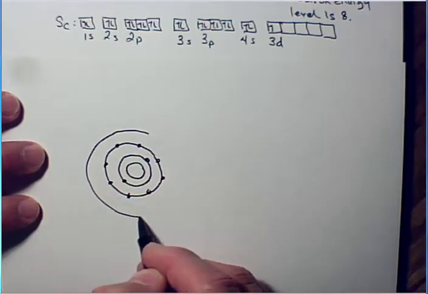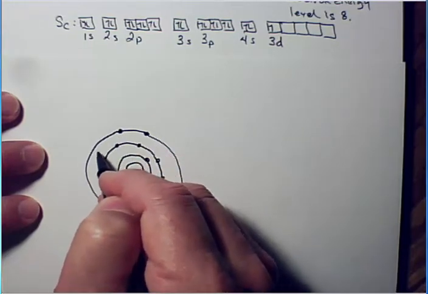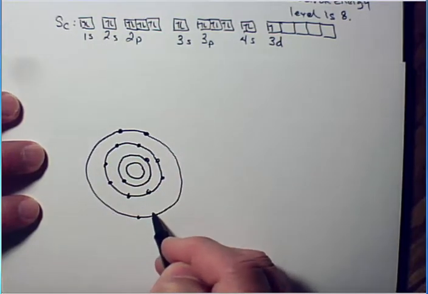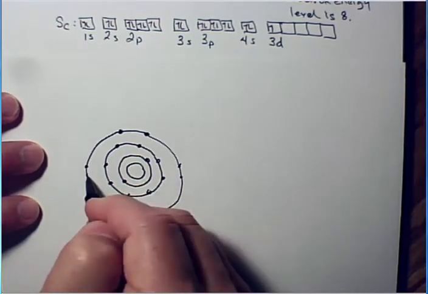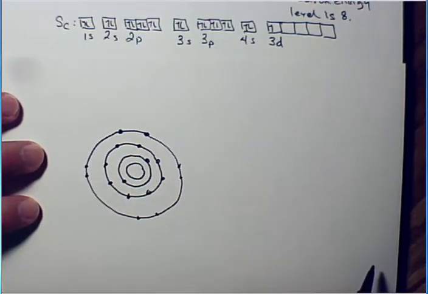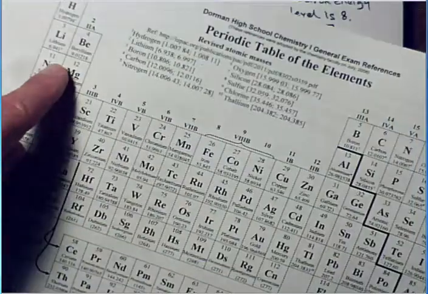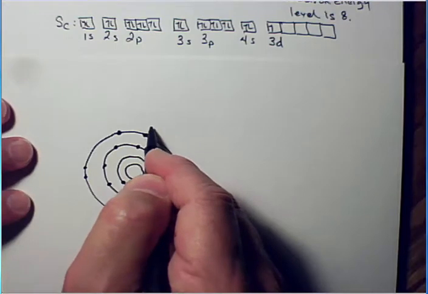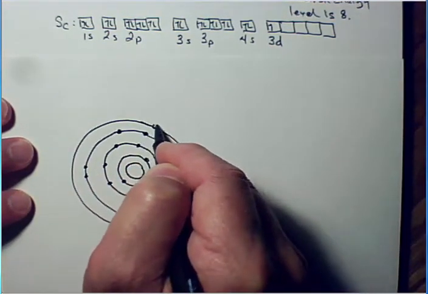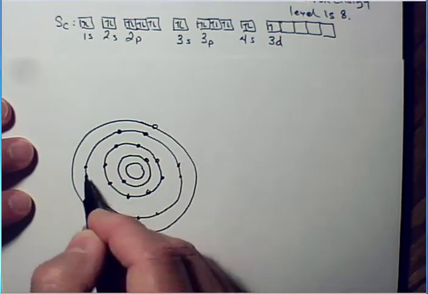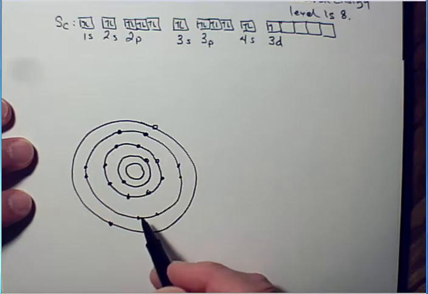And then when we get to this level right here, we said we could put 18 electrons. But here's the problem. You can't put 18 electrons in here initially. You can only put 8 to start with, which corresponds to what we did when we filled up this second primary energy level, 8 electrons. Once we put 2 more electrons out here, then we can put electrons down in this region some more.